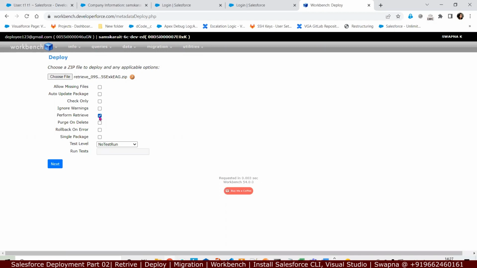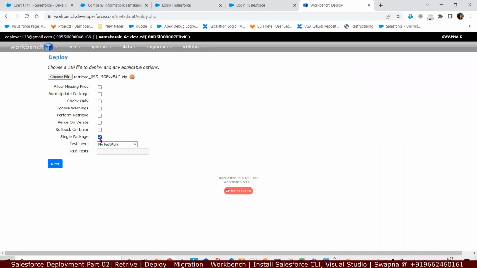So on deploy, it is going to retrieve the component list. In real time, we mostly use only this check only and rollback on error. These two we mostly use.